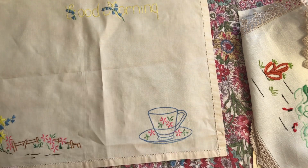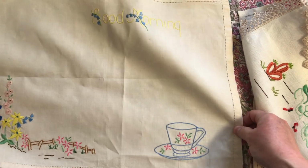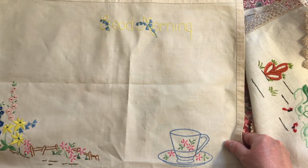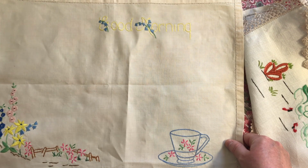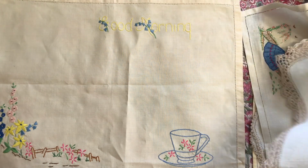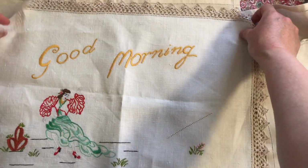But I thought that was a fun one to have. And again, they're lovely. Wouldn't it be nice to actually use them down on the table, although we tend to have a bit more of a quick breakfast. We try and sit down together for lunch and dinner when we're both working at home. Always dinner, but try and do lunch together if we can as well. So yeah, that's all my lovely little haul.